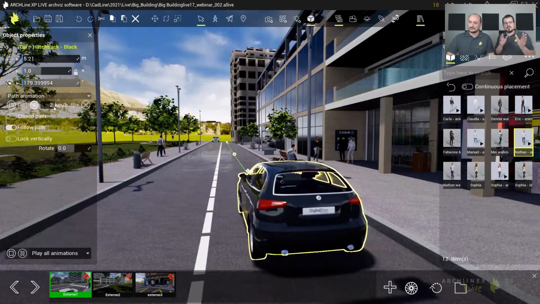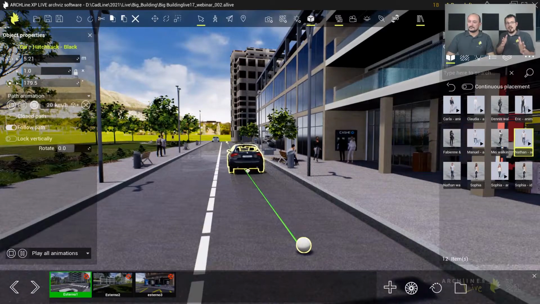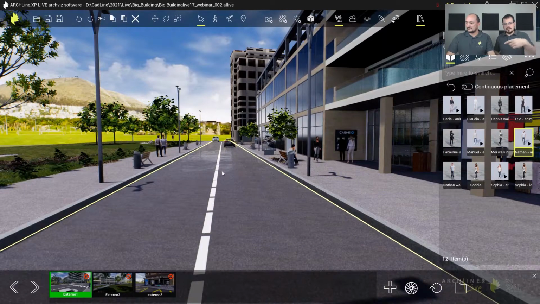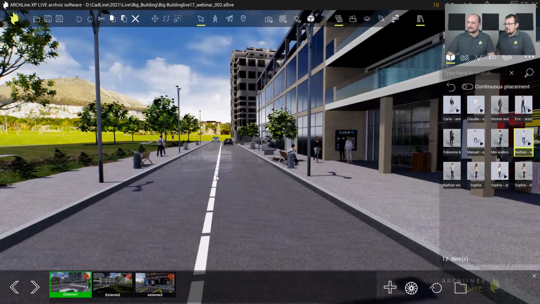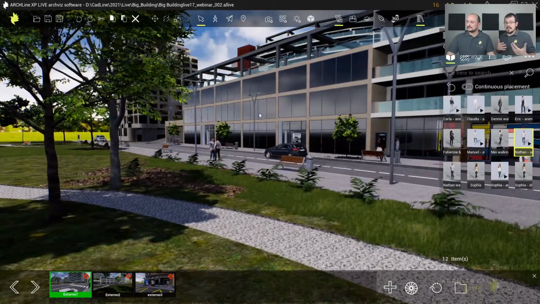And you notice that when you define the path, the car actually snapped into that direction, so you don't have to worry about cars drifting sideways. It's going to face the direction it goes to, so it can go in a circle, take a corner, etc. Now, another thing, and it just comes to mind because we see that large glass surface, another very interesting and simple trick is to make reflective surfaces actually reflective.